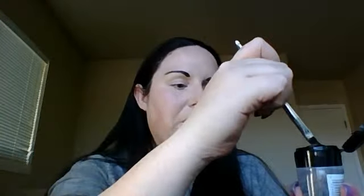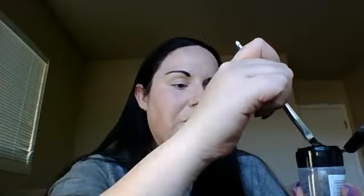Now I need to make them keep shape. I just literally push it until a little bubble of the hair gel comes up, dip it in, and just go right over it a couple times to try to keep the little hairs. I didn't pluck today because I'm kind of in a hurry, which is good, I'm glad that we're doing a quick look, or I wouldn't have been able to do this today.